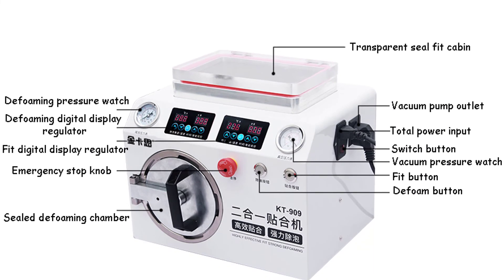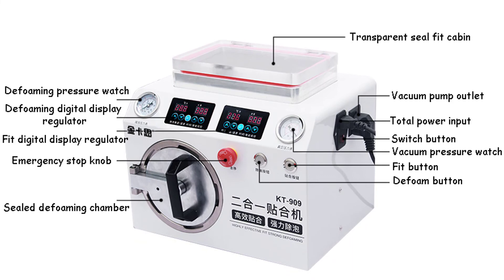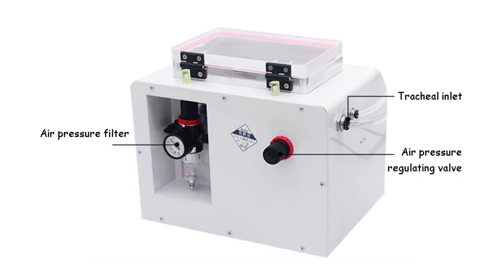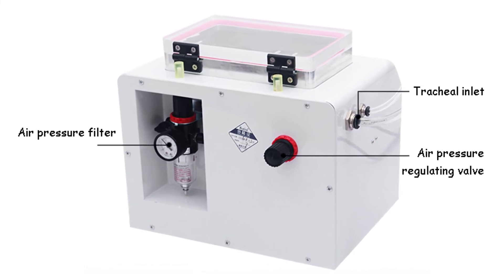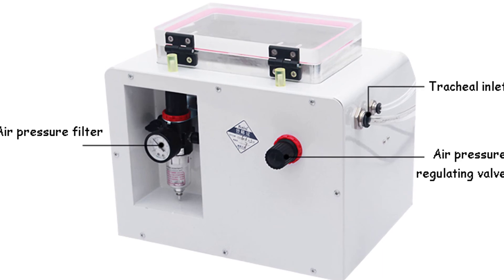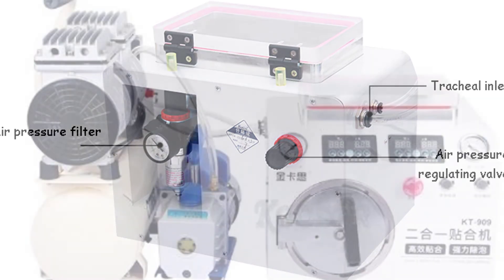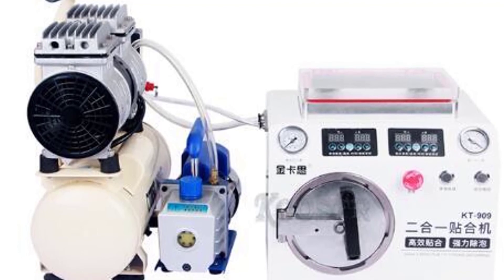It can vacuum heat the LCD touchscreen, LCD, TFT LCD color touchscreen, cell phone, mobile phone, printer touchscreen, arcade machine monitor, chip touchscreen, audio equipment touchscreen, or other LCD — and can be packaged together or separately. The product does not affect the appearance. It is a very handy small machine, easy to use, easy to operate, and operates safely.